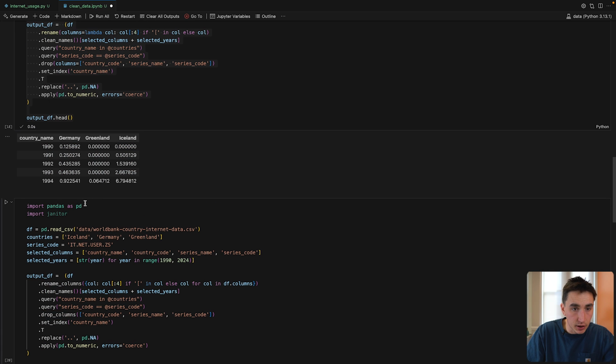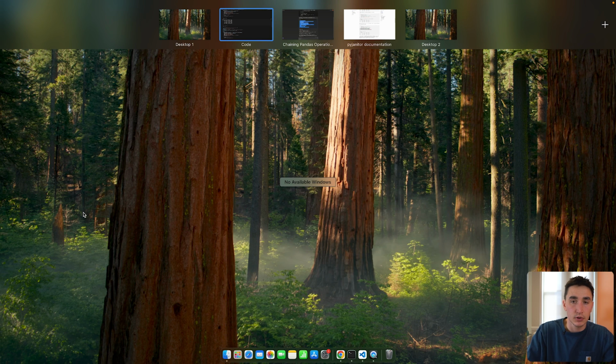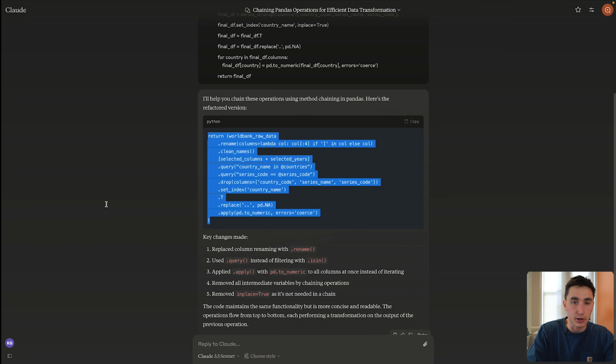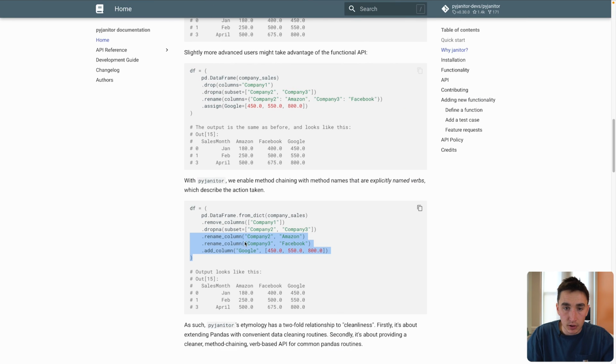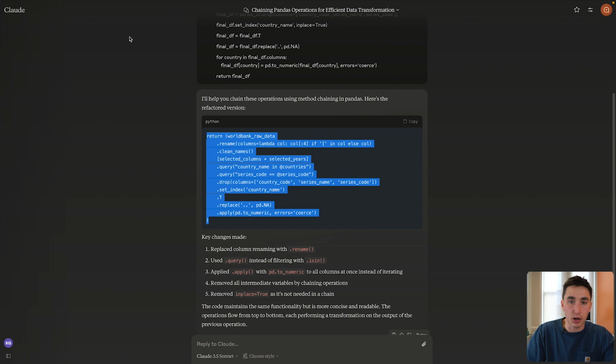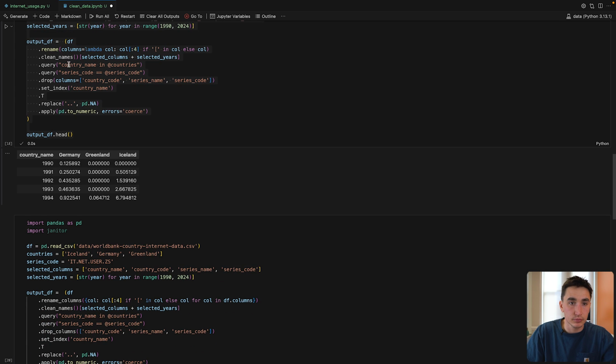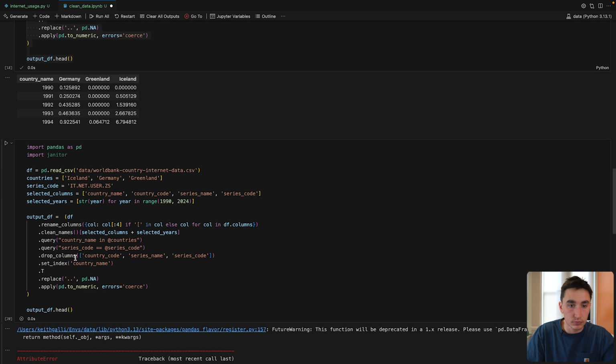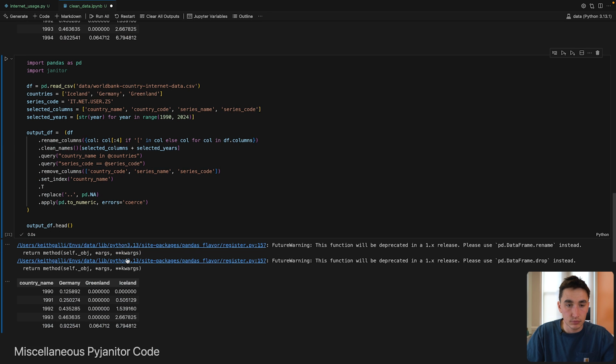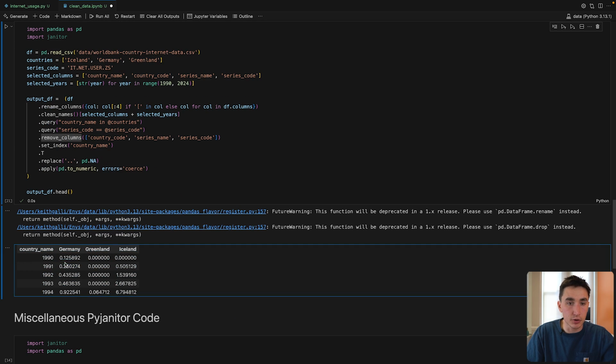We're using janitor here, import janitor, yep. Let's just double check that documentation. Oh, it's remove columns, not drop columns. And so now we get a new output that's the same.